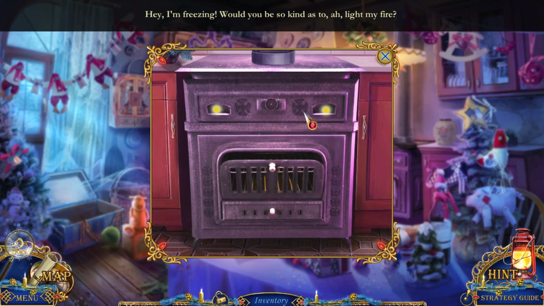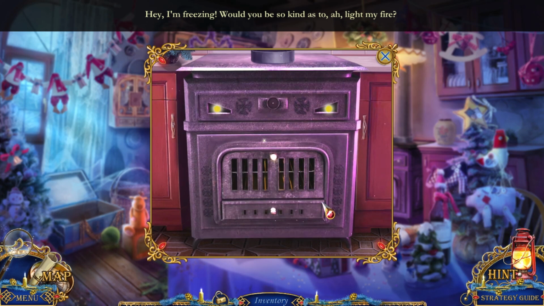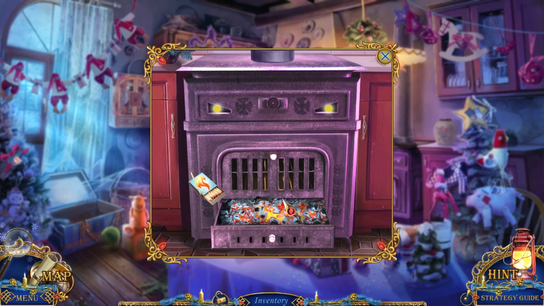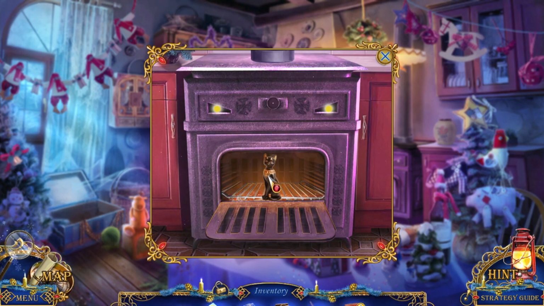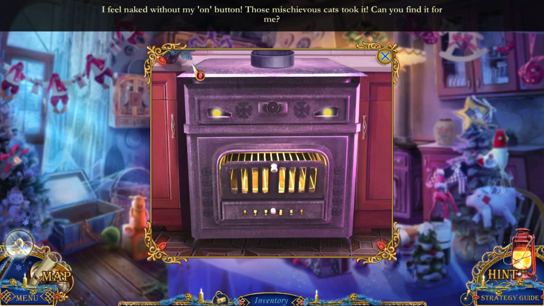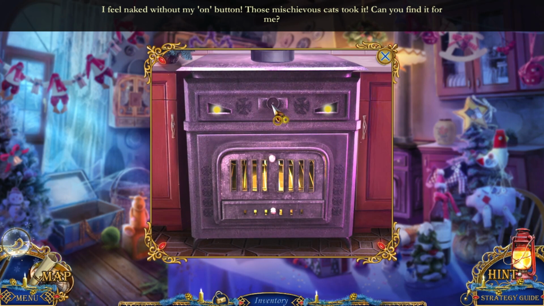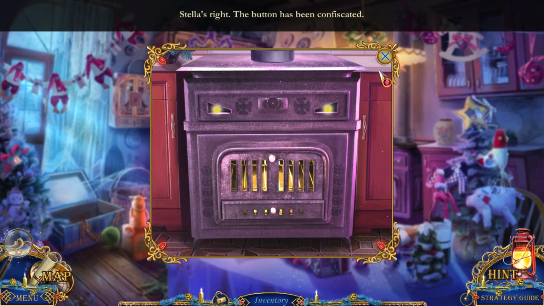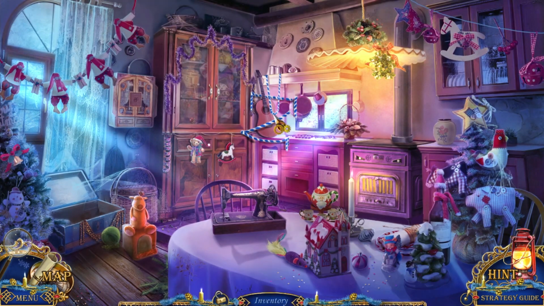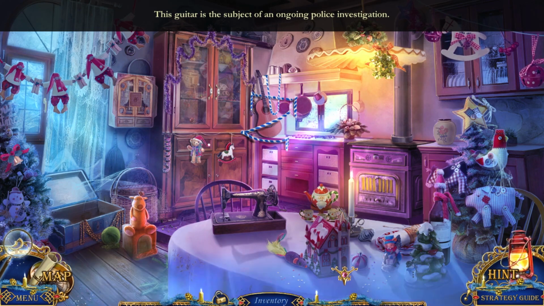Hey, I'm freezing. Would you be so kind as to light my fire? I can absolutely do that. I have matches. Oh! I feel naked without my on button. Those mischievous cats took it. Can you find it for me? I can absolutely do that. Stella's right, the button has been confiscated. So we need to find the button. This guitar is the subject of an ongoing police investigation.